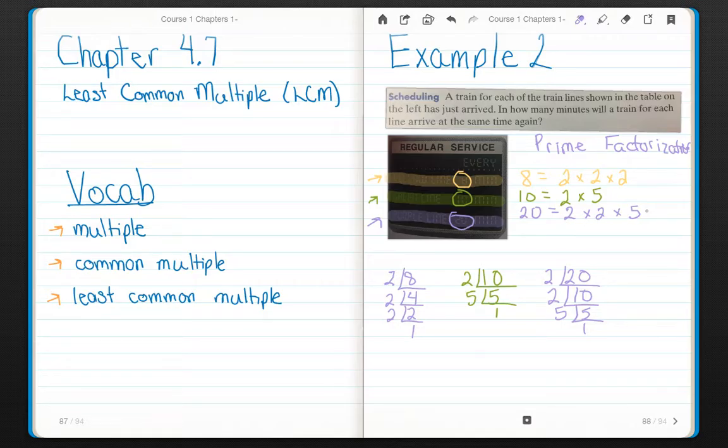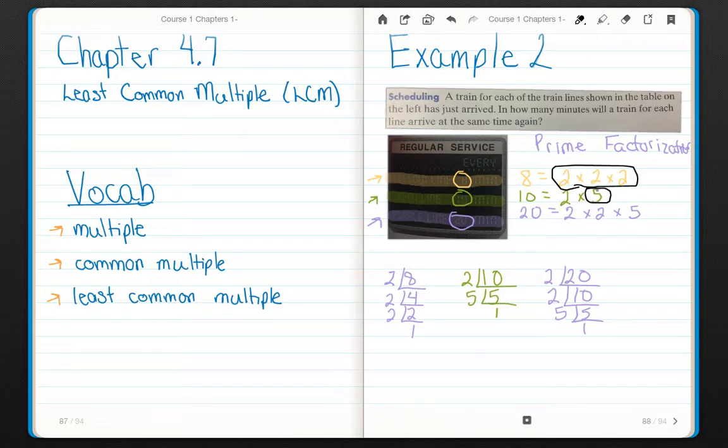So now what? You are going to circle each different factor where it appears the greatest number of times. If I take a look at my 2's factor, I have 3 2's here, I have 1 2 here, and 2 2's here. I want it where the greatest number. So I want all 3 of these. My next factor, I don't have any 3's or 4's, but I have a 5 here, and I have 1 5 here. It doesn't matter which one I circle, but I'm going to circle this one since it comes first.